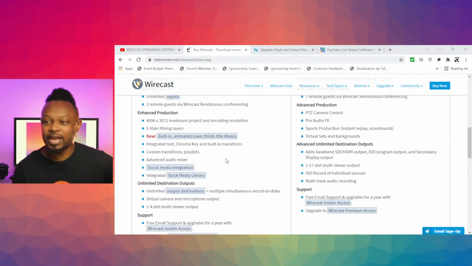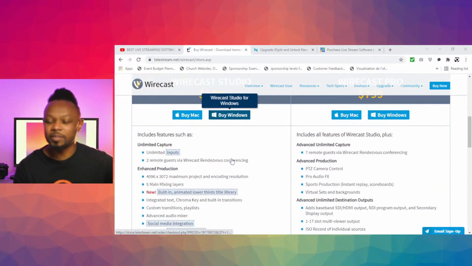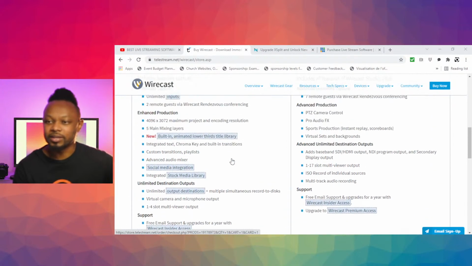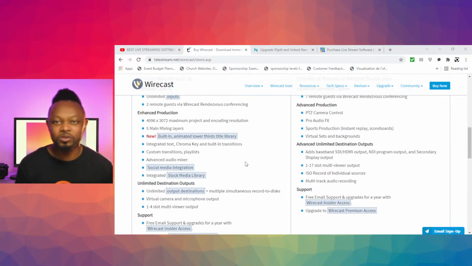And again, you can see that it has so many cool features. I'm gonna put links of all the software that I talk about in the description. I invite you to go through all the features. Just take a look. But what I can say is these 2 software are going to allow you to do almost anything that you need to do. You're gonna be able to bring in guests if you need that, and you have good audio controls, which you need if you're doing something for a church or a live event.